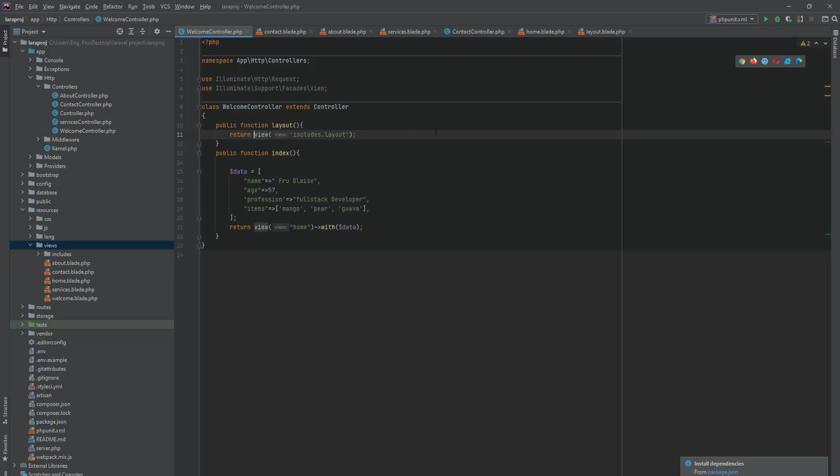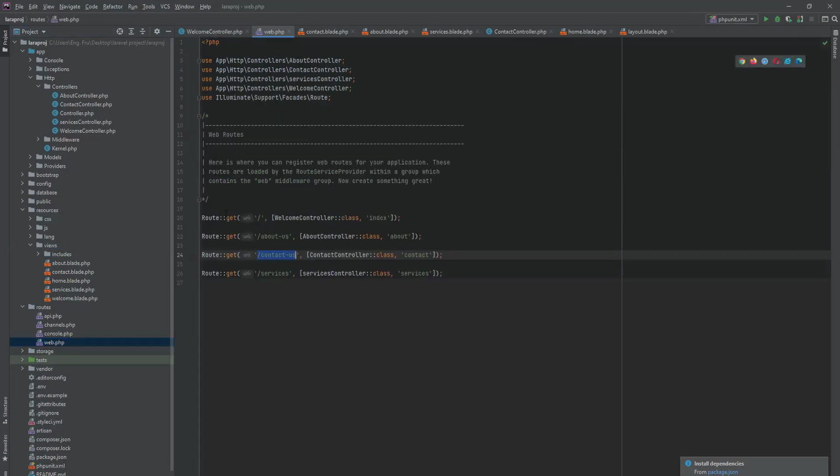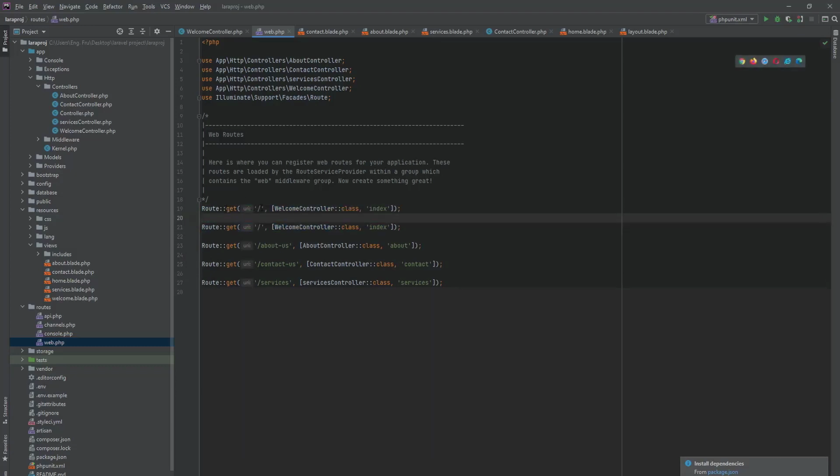Now let's go to our routes so that we can navigate to this includes. Let me create a new route here. This new route, I want to call it layouts.